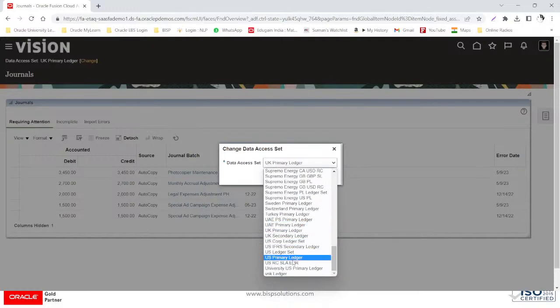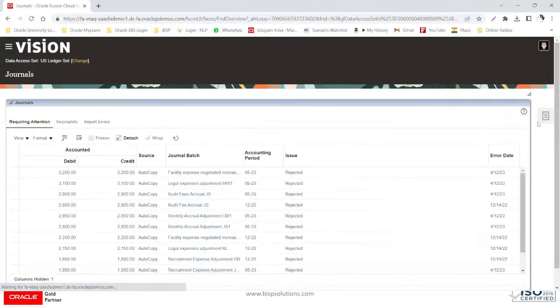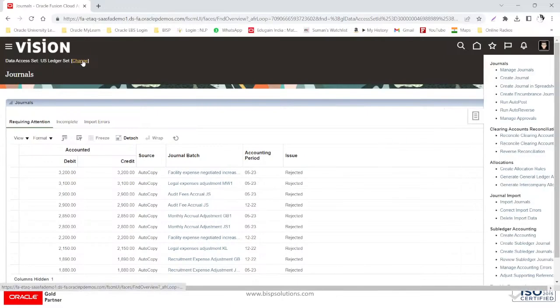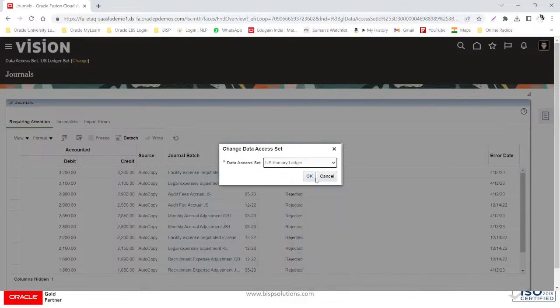So that is the US primary ledger. Say OK, and from here select, it's a ledger, not a ledger set, US primary ledger, select that.